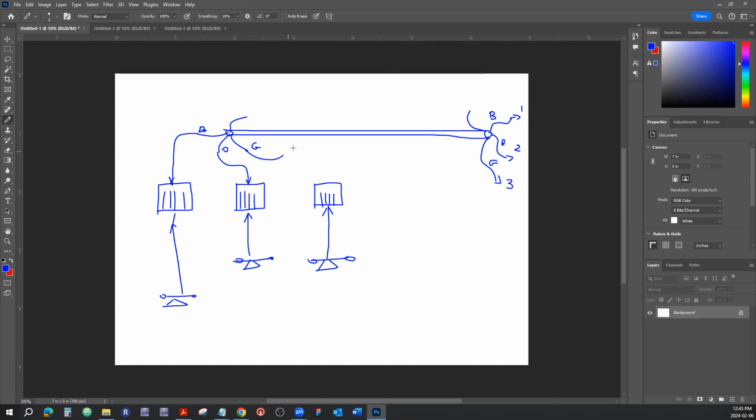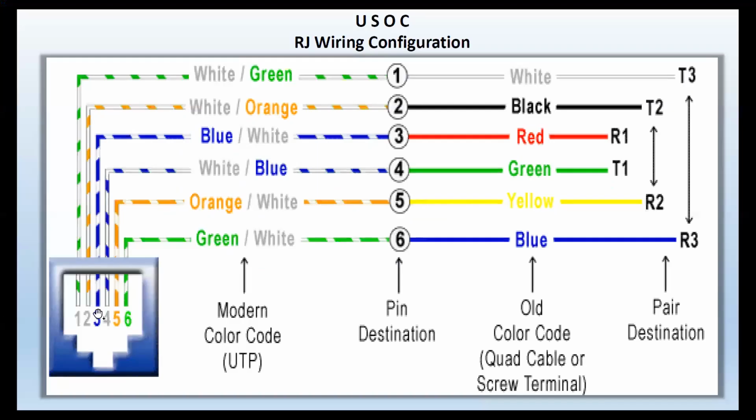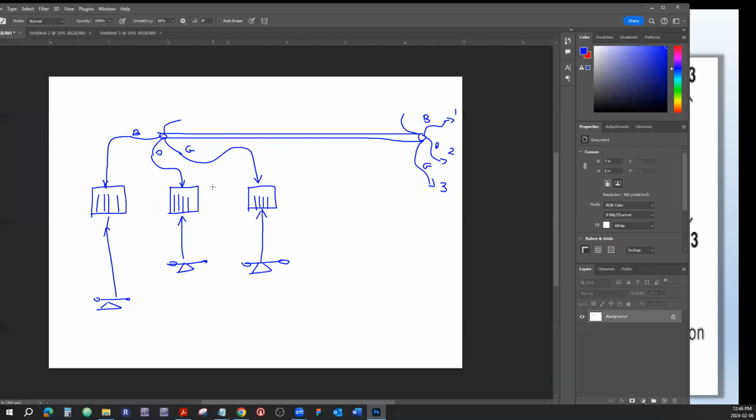And you guessed it, the green pair, if it is to be wired as a telephone jack, also has to be wired to the blue terminal, and that's it. When you plug in the regular telephone set, the POTS telephone set, or SL set, single line set, it's another name for it, it will be looking for the 2 middle prongs. It will also be on the test, but never mind the test. You just get the marks or marks deducted.